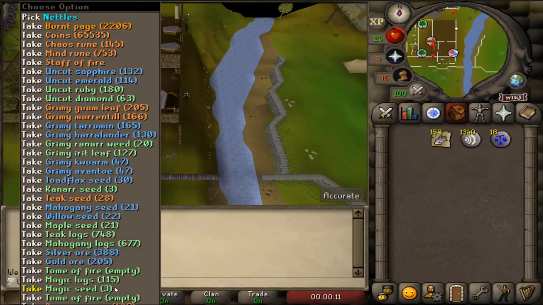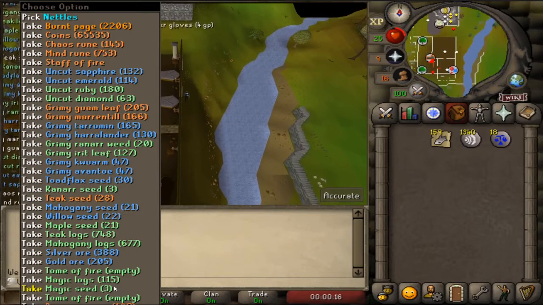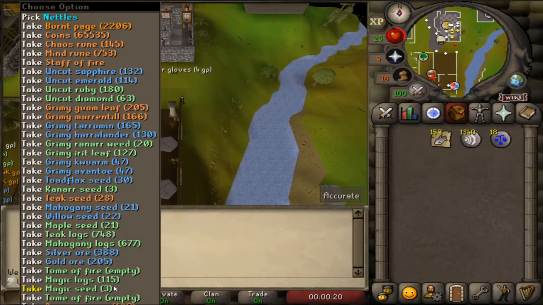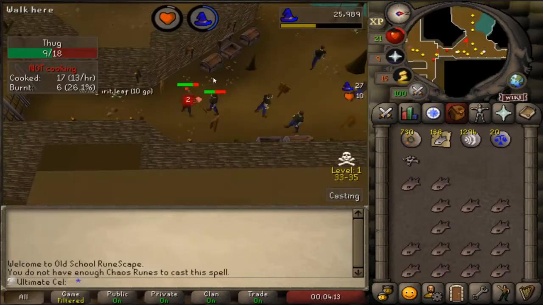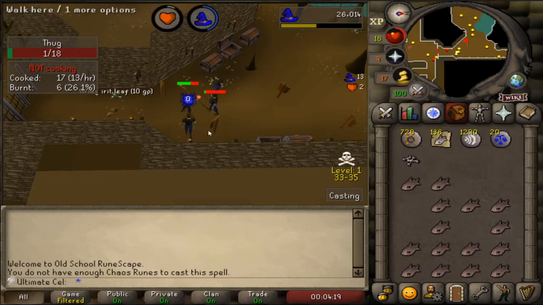Guess I was pretty lucky on that one because I don't know if there's a way to check in RuneLite whether there's like a death log or anything like that. So that could have been really bad. Should probably figure out where I can kill rats instead of continuing to kill thugs, but this is the fastest, or the closest thing to the death pile, so I'm just sticking with it for now.